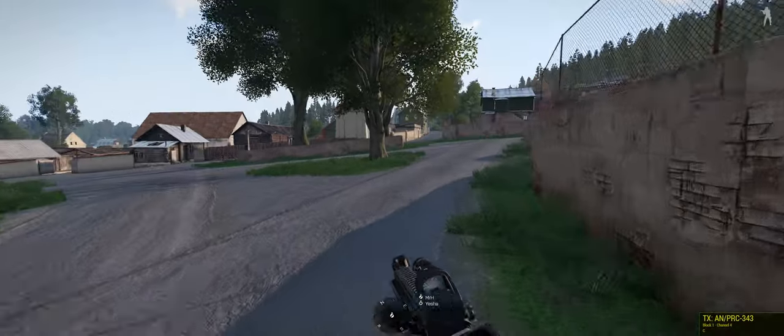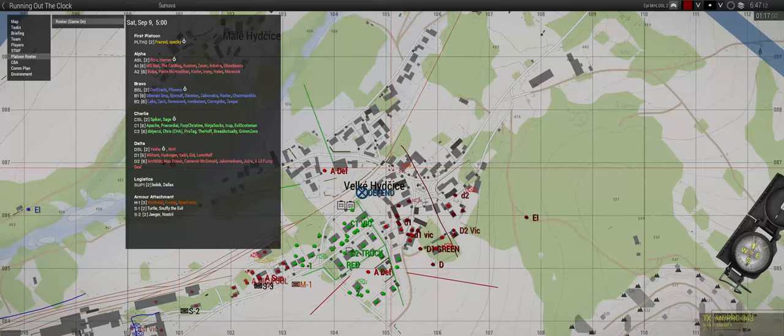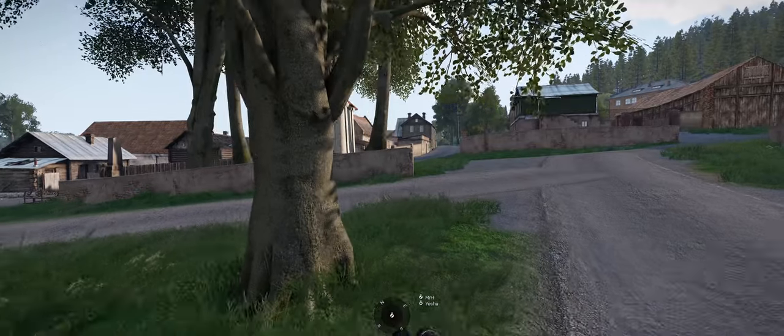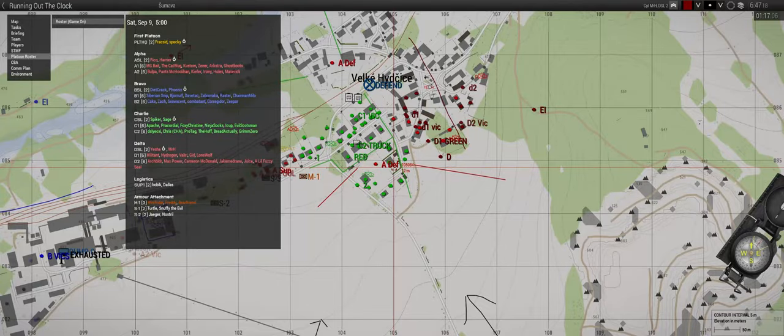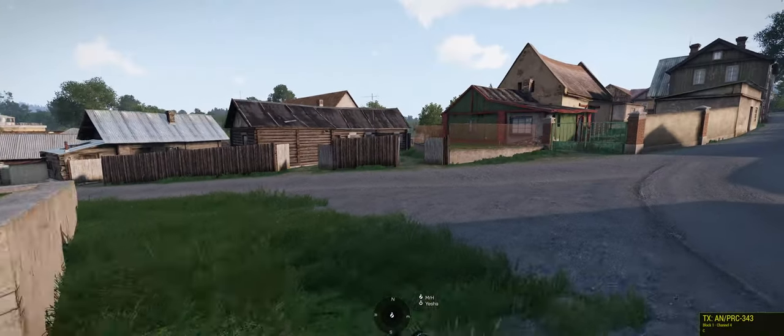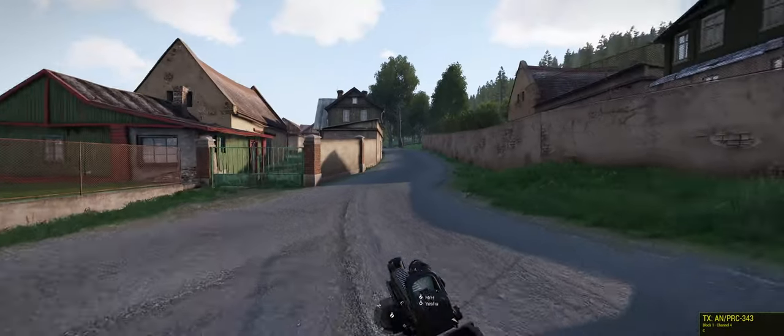I am looking for some better positions to the northeast here. If it comes to this big open area, we're just gonna get chewed up if something serious pushes us. Yeah, I'm kinda hoping that Alpha moves up and takes over that area.